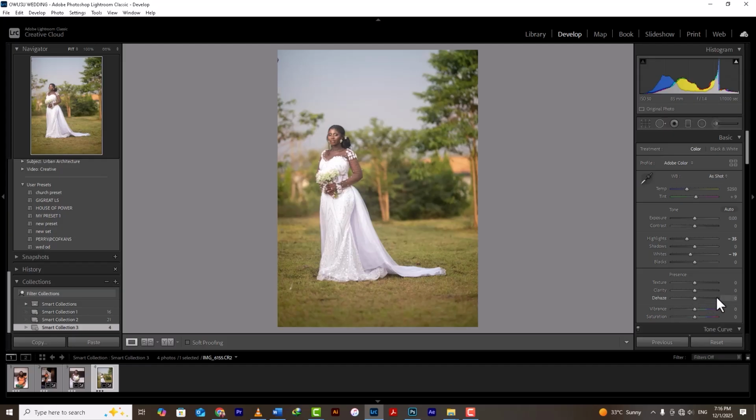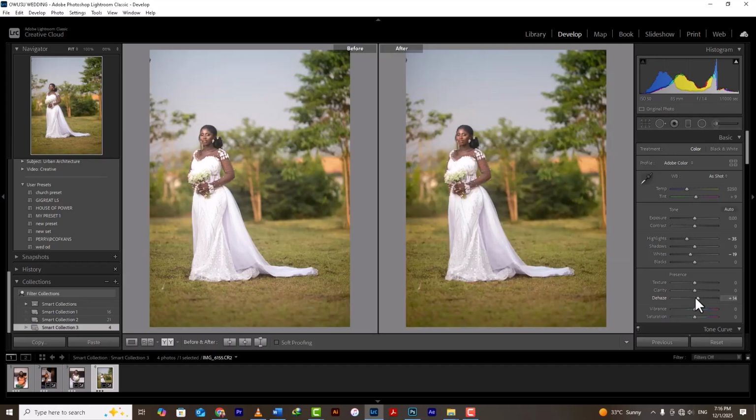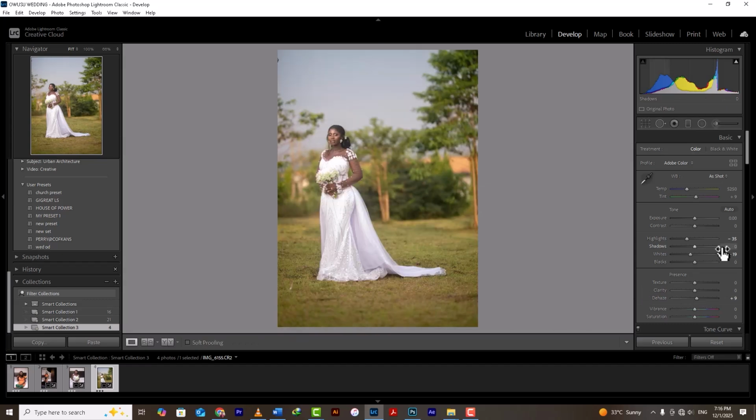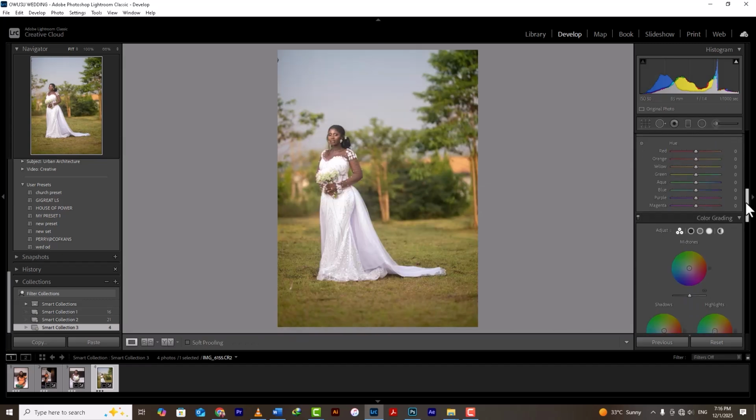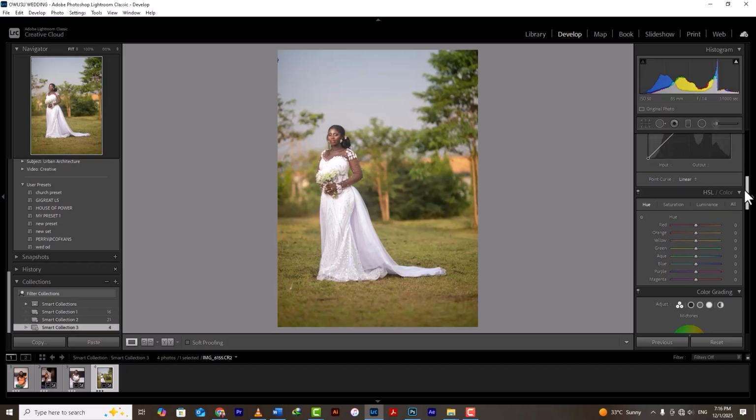It seems to me there seems to be some haze, so I'm going to put in the haze a bit of it. You see, just that, and consider the before and after. It kind of brings it in. I'm not going to do much. I think 12 or 10 is okay. I think 9. Just something small.